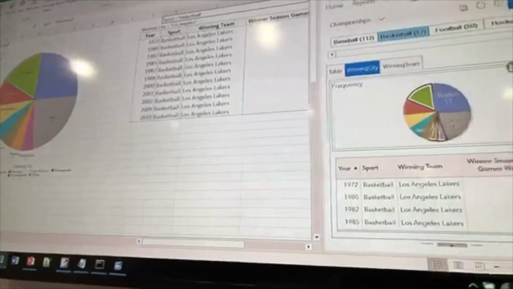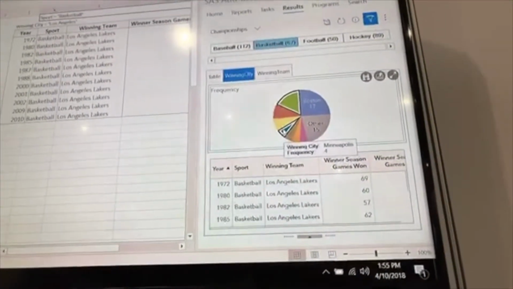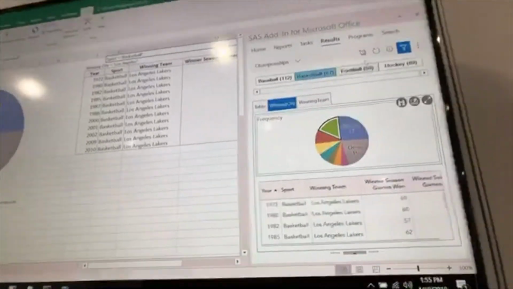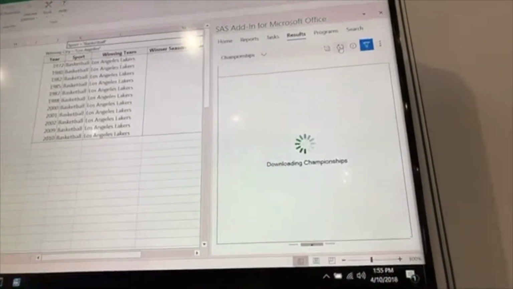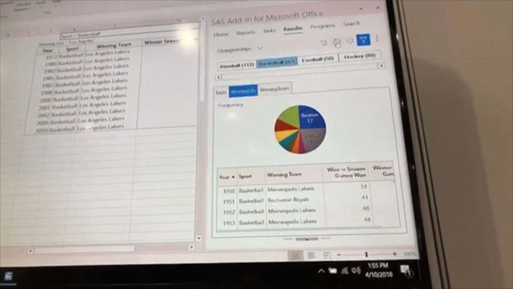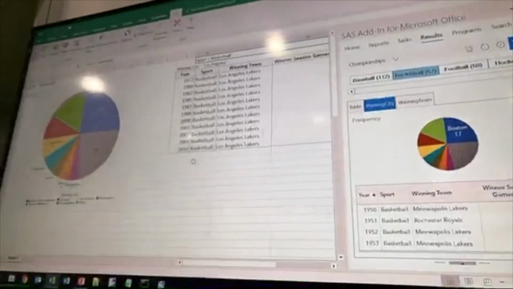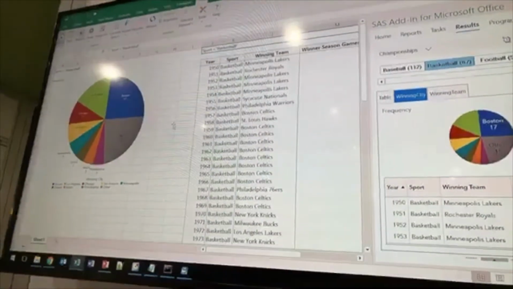Can you describe the distinction between a live connection and how it gets refreshed versus a static Excel file? Sure. So you have your Excel file, and when you have your SAS content over here in the custom task pane, we're keeping a live connection between the document and the task pane, but also between the report and what lives on the server. So if I come up here and choose to refresh, we're going to go off to the server and download a new copy of that report with all the updated data. But we're going to keep the content in your worksheet and update it as necessary.